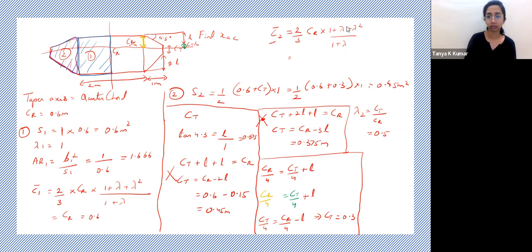Lambda 2, this is lambda 2. So this should be CR2. In our case, CR1 equals CR2. So it's the same. So can you tell me what this value is? It's a simple calculation, just let me know. Write it down.